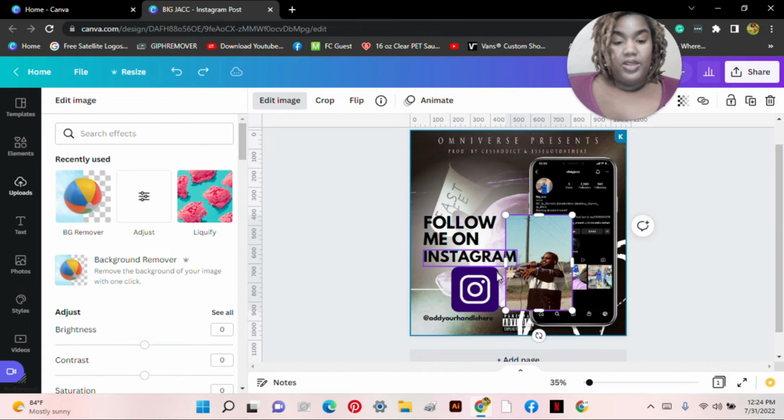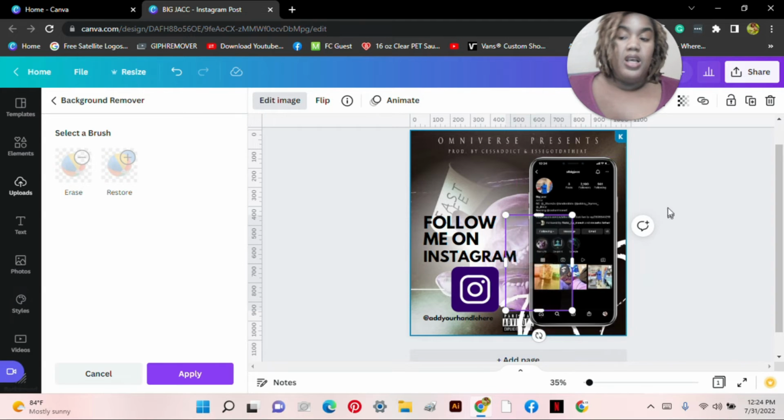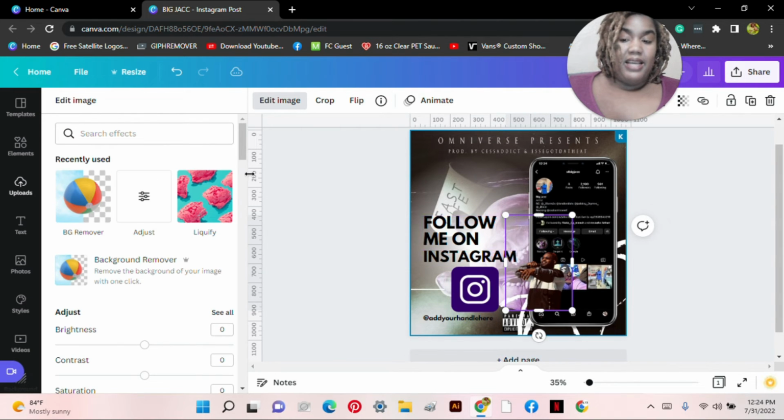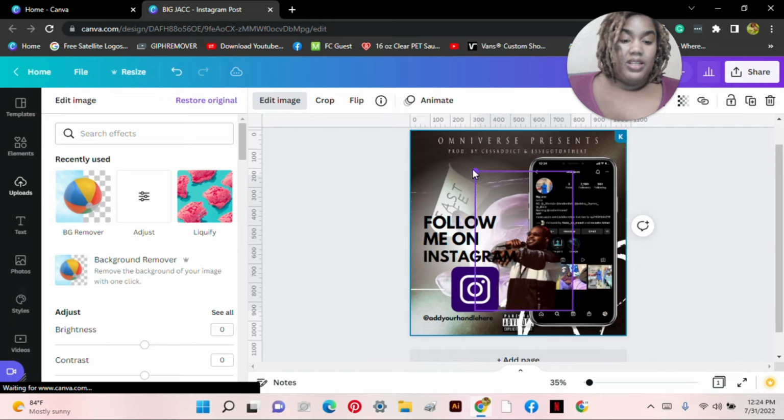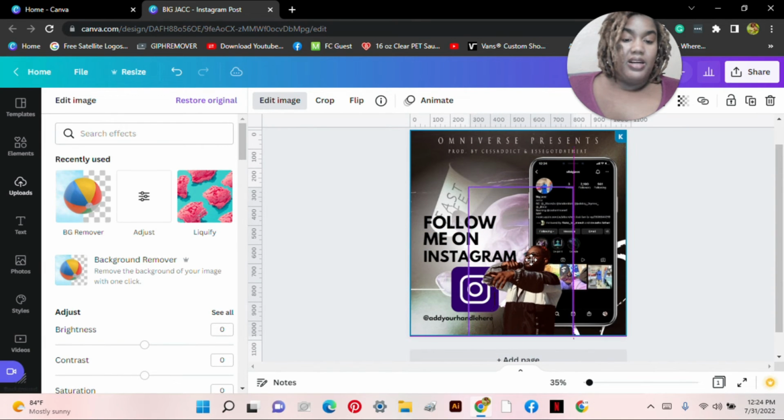But for what I'm going to show you, I'm going to remove the background. And it just takes a couple of seconds, and it removes the background pretty well. Depending on what your background looks like, there may be some mess ups, so you could erase or restore them. But since this one did pretty good, we're just going to hit apply, and then move him up just a little bit and put him here.